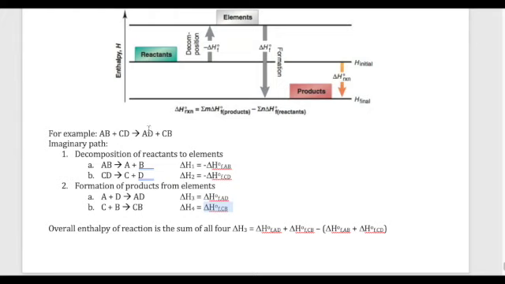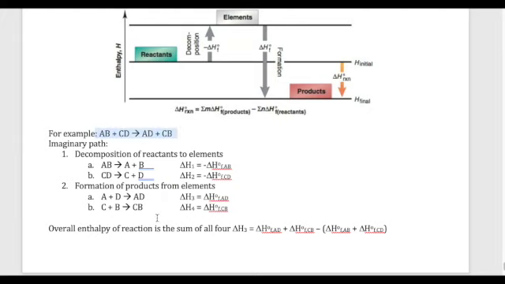What about the overall enthalpy of this reaction? Well, since these are my paths, just like in Hess's law, what I need to do is just add all 4 of these together, right? You notice that if you were to add all 4 of these together, you can see that the A's would cancel, B's would cancel, CD's cancel. All you get back is this reaction right here.